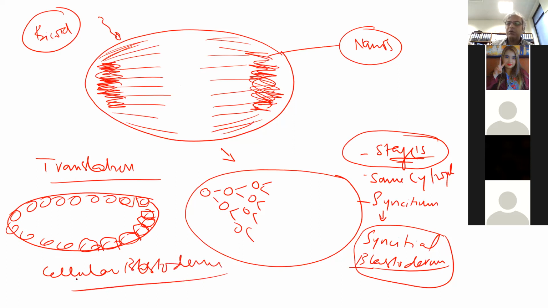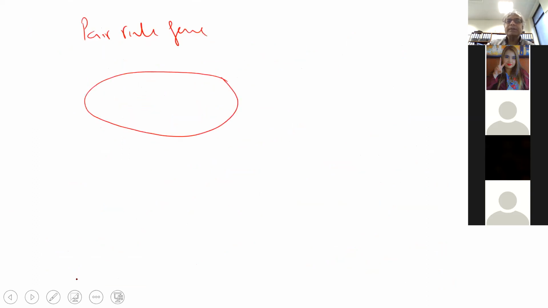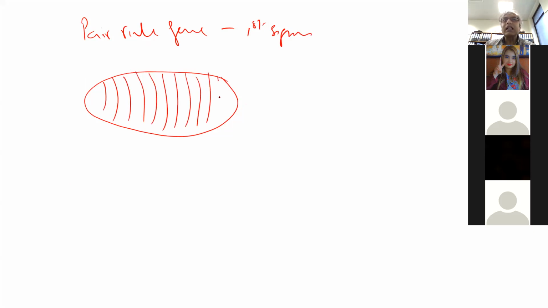Why is it important, why did it come to my mind? Because at this stage, the first ever sign of segmentation appears. An embryo is divided into 14 segments, clear segments. These are not brick walls, these are just cells, but they are grouped together. There's no physical barrier, cells are adjacent to each other, but we can see 14 grooves like this. And this is the earliest sign of segmentation in fruit flies.